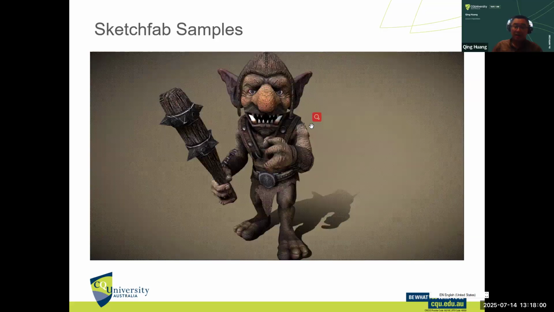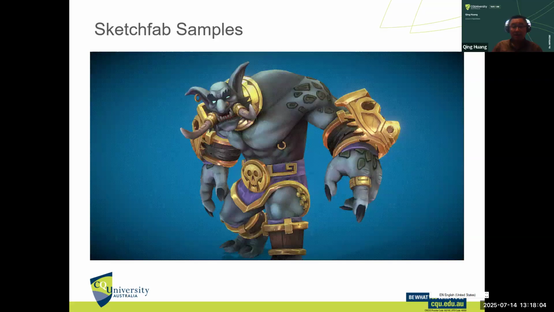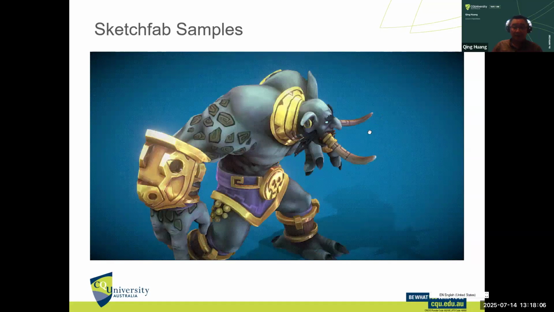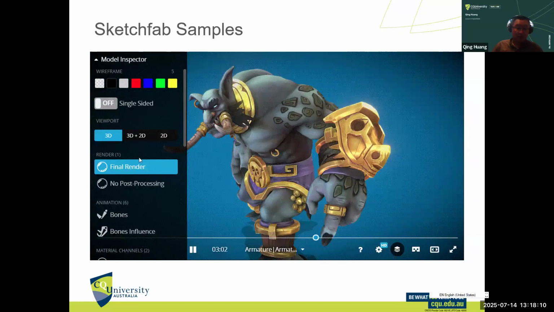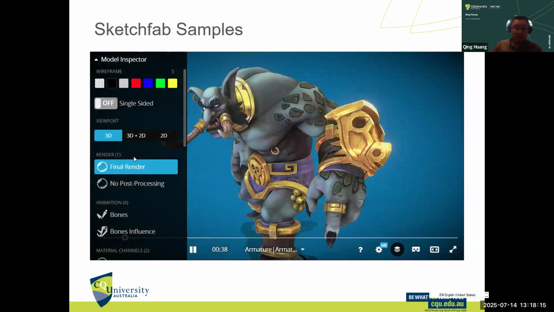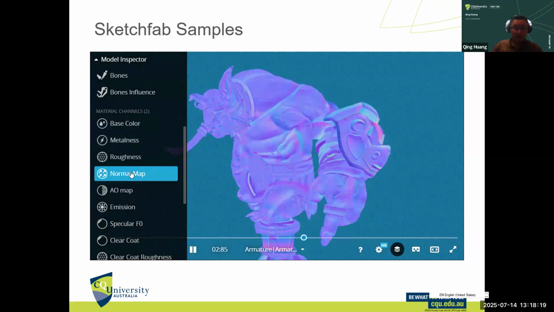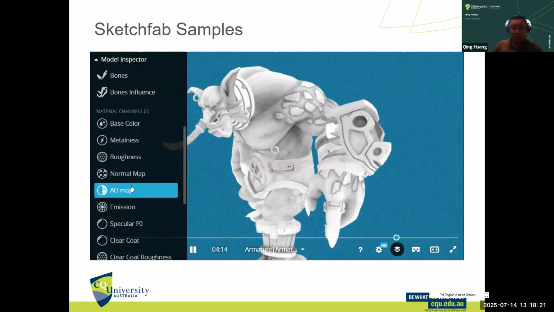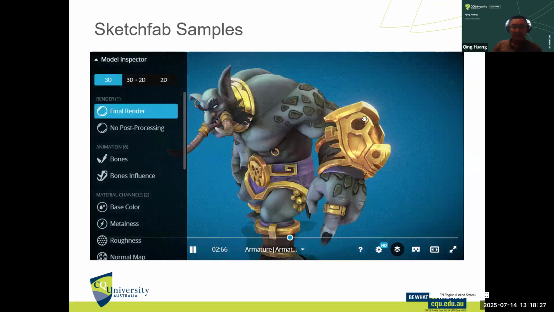So as you can see, each character has its own unique proportion, unique texture, and some are very dramatic. And you can see the quality of the textures, and you have all sorts of metalness, roughness, normal map, ambient occlusion. Some even have emission, so the eye can emit light, all that. All right.